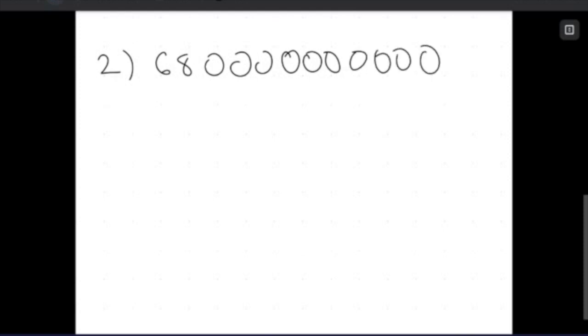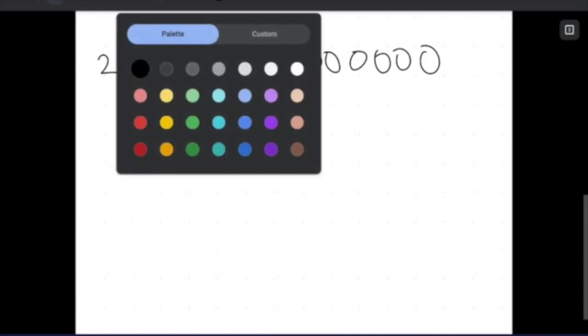Really big number. This number can represent anything. But as I said at the start, humans are lazy. We wanted to come up with a logically and mathematically correct way of just expressing this with less work. Because I don't know about you guys, writing this many zeros is really annoying. So here we have a bunch of zeros, and I don't want to keep writing all these zeros. If I'm writing a scientific report, it's going to be really annoying to keep writing this many zeros all the time. That's why we use scientific notation, because we're lazy. That's the main takeaway here.